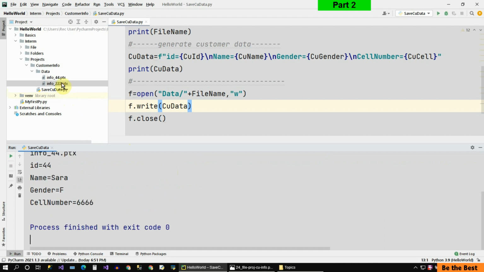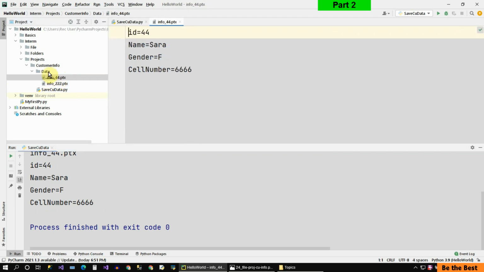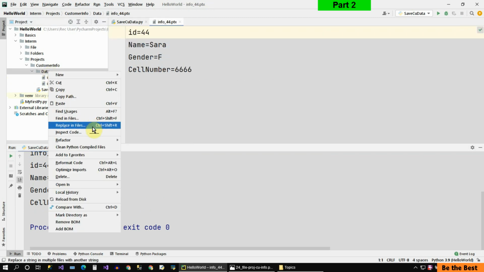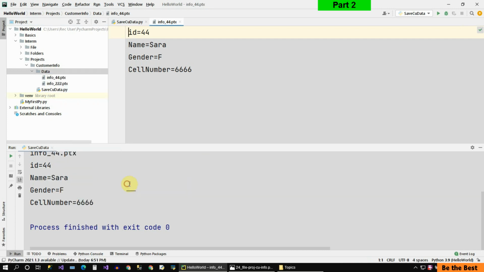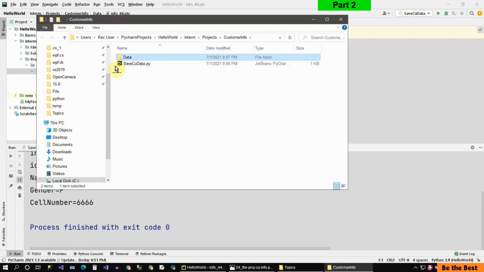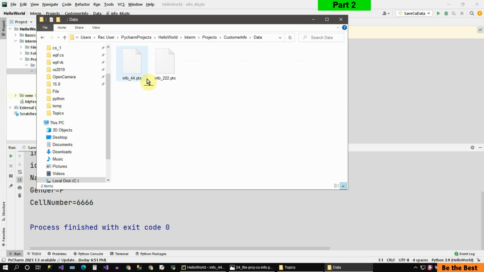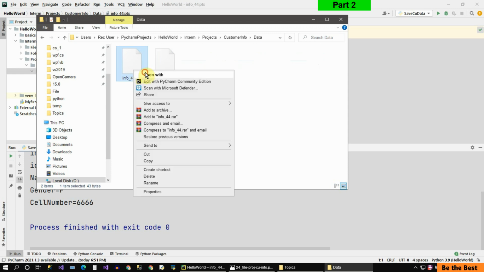So this is, and the new file is generated over here, the info 44. And if I right click on the data and open it, so come to the open in the Explorer. So I have the Python file, my codes, and inside the data I have the PTX and the next PTX. So right click on it and open it.